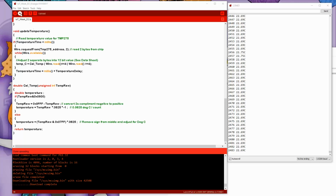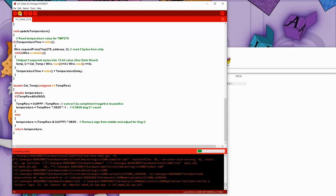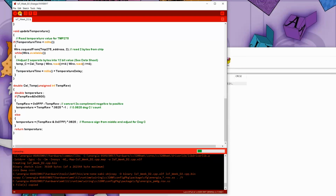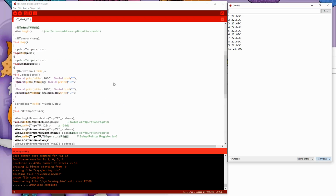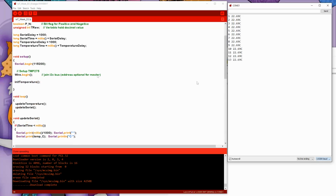You just compile this, and you just hit the upload once, as long as you've got your CC3200 plugged in. Click the serial port. Now I have it set for 115200. The default is often 9600 down here. So if it's giving you weird data on the screen, then just adjust the baud rate to match what you've set up in your setup right here, and then it should display properly. And there it is, displaying nicely the temperature. Every second it's doing the update.